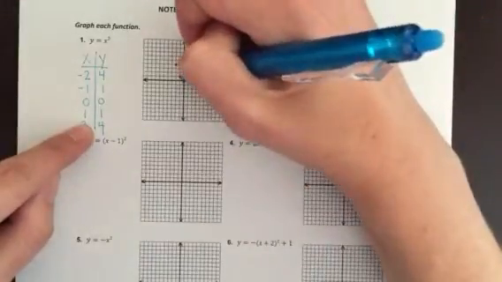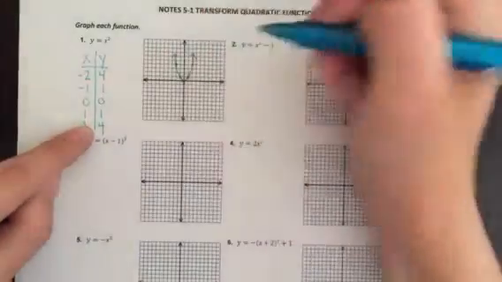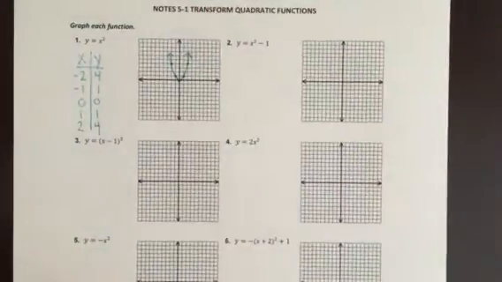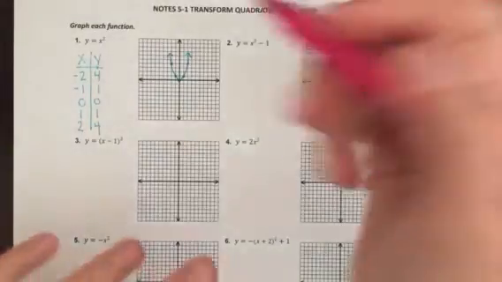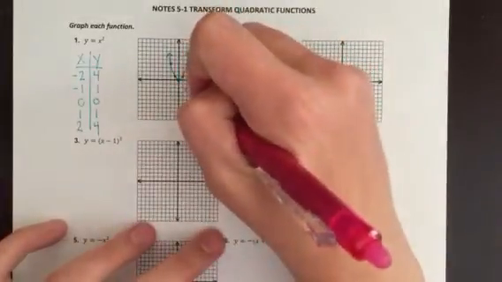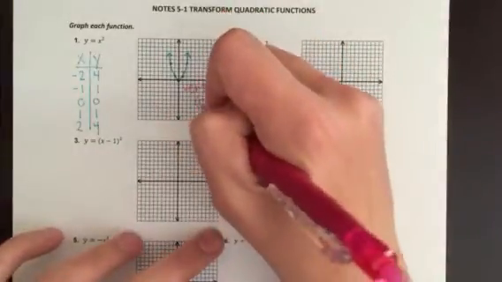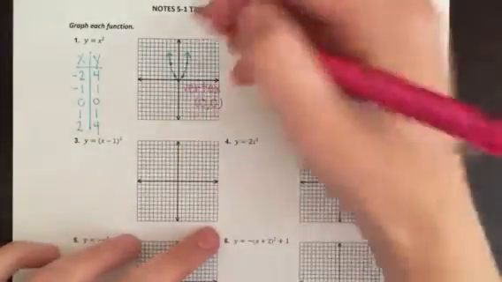Okay. So now that I've plotted all 5 of those, I'm going to draw my curves through the dots, through the points. So that's what it looks like. A couple of quick characteristics that you should already know anyway: the point here is the vertex. So for the parent function, the vertex is the coordinate 0, 0.